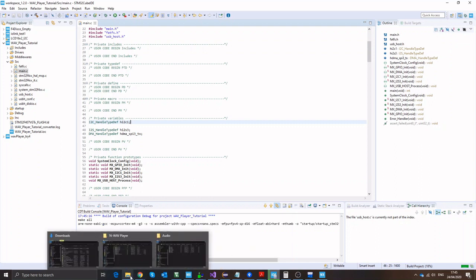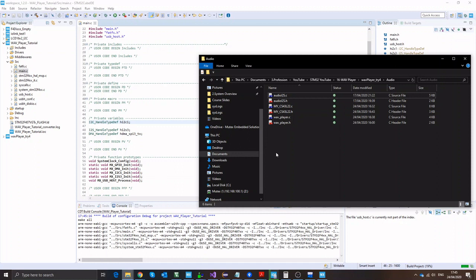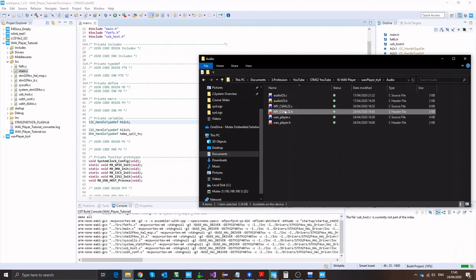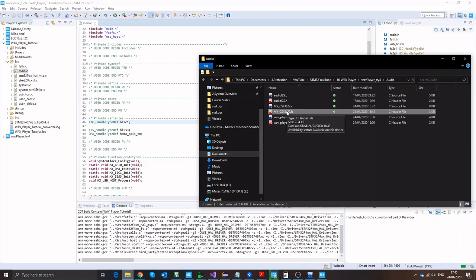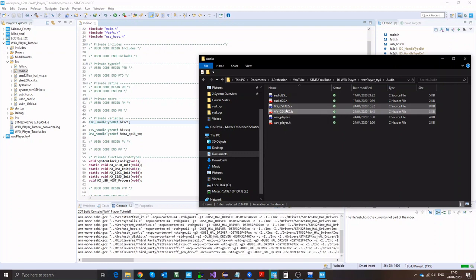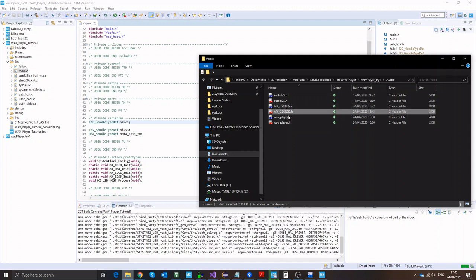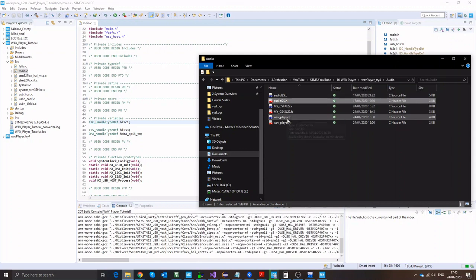And now what you want to do is that these are the library files that I will share as part of this tutorial. So this one, the CS43L22, I've already developed this and I shared it in a previous tutorial video. I've just made a slight modification to it regarding audio volume. So I might update it there too. And these are the new libraries that I've written this time.